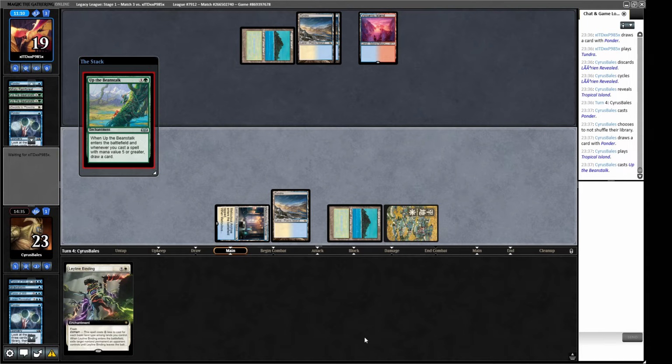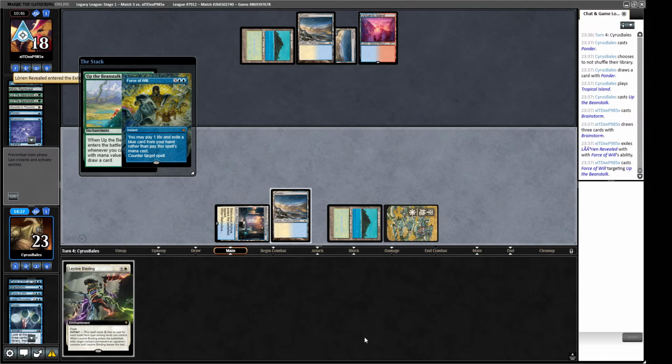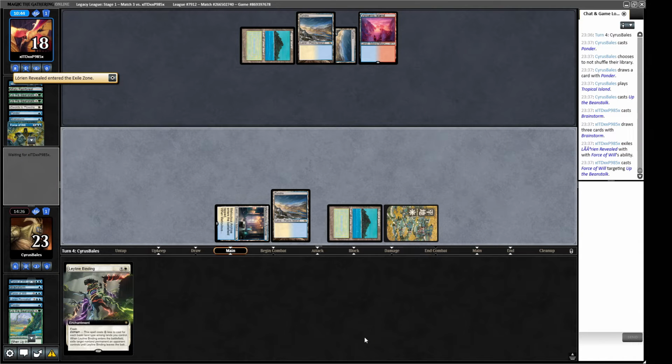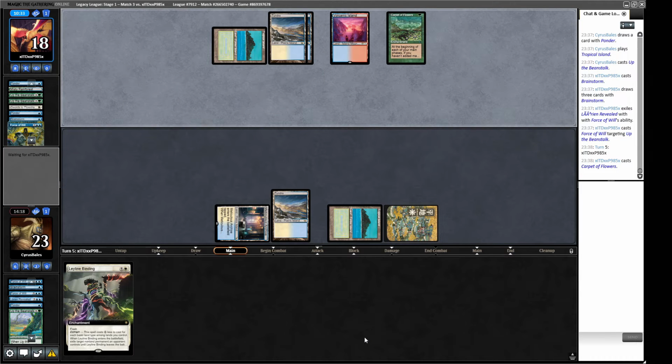Our opponent got a hard cast Force of Negation here. And Brainstorm. Alright, if we can resolve this Up the Beanstalk, it's going to be pretty big news. Alright, our opponent found a Force for this. So we've traded similarly in resources now. Carpet of Flowers, you say. That's a pretty big mana advantage.